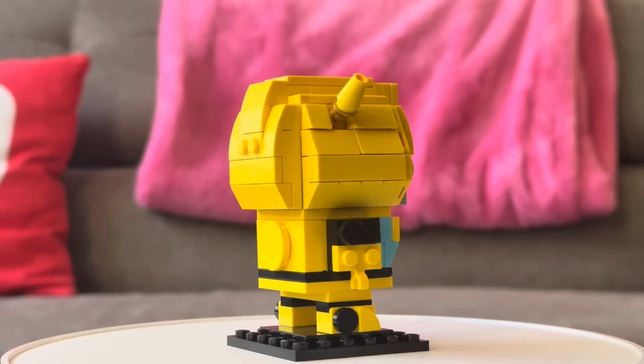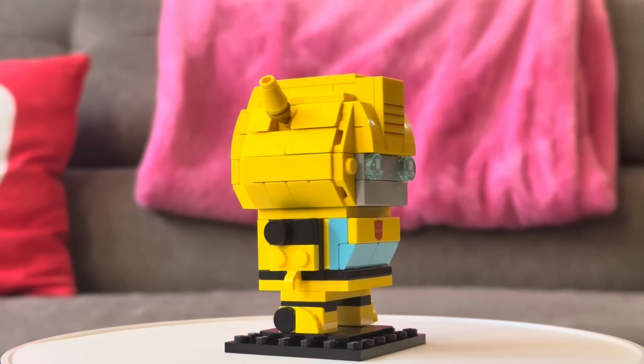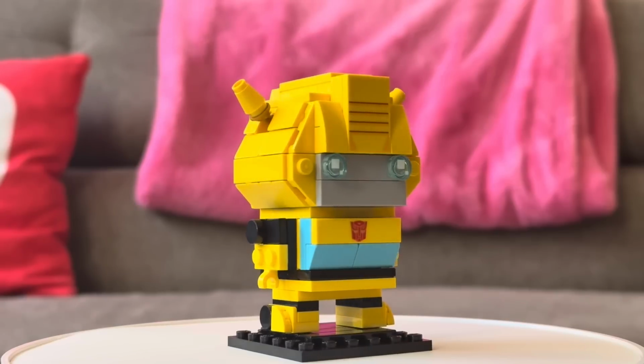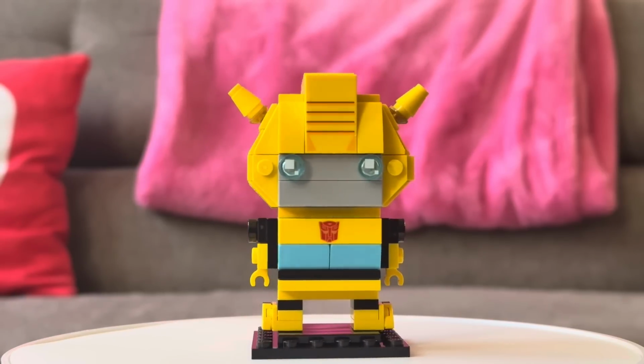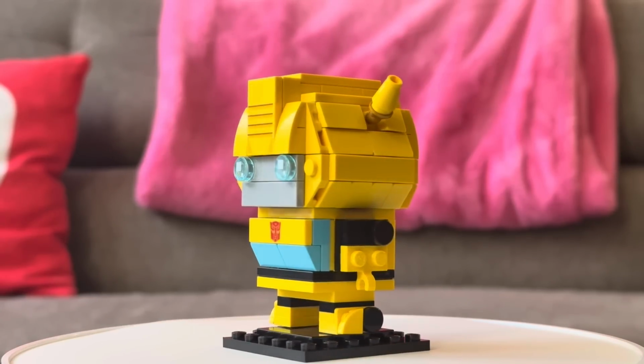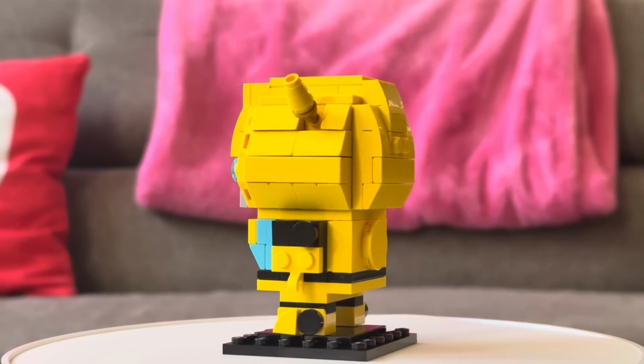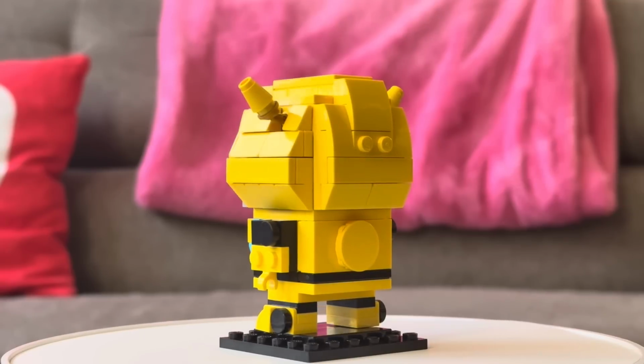Next up, we're going to be taking a look at the BumbleBee brickhead. And out of the two Transformer brickheads we're taking a look at, this is my favorite in terms of design. Again, there are no stickers, so everything you see here is a print, but I feel like they were able to translate the look and design of Bumblebee a little bit better into brickhead form than they were of Optimus. I think a big reason why is they made his face look a little bit less busy.